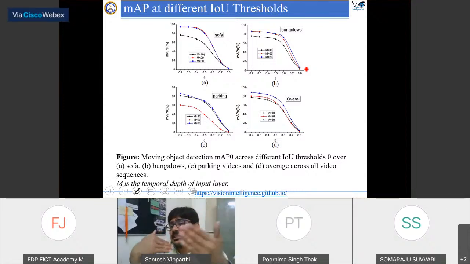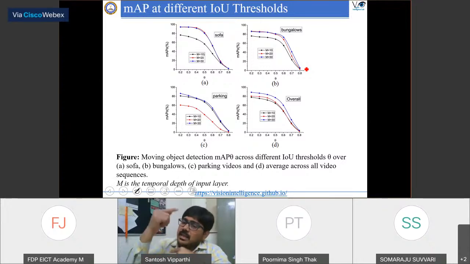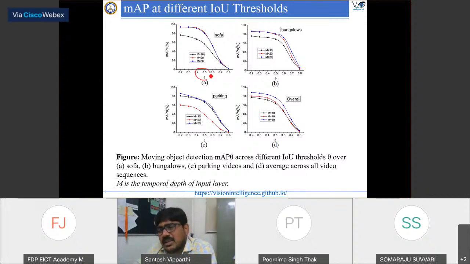But if you go for 100% precision, that means you have to match the object and the ground truth 100%, then the recognition accuracy is going to be reduced. From the literature, you can see that for object recognition, everyone uses 50% IOU. To show the efficacies in different categories, you can see it here. With 20% IOU you will get better accuracies, but with 100% IOU you will get the minimum accuracy. So if you compromise on the precision, you will get the recall. If you do not compromise on the precision, at 100% precision you should expect recall to go down.